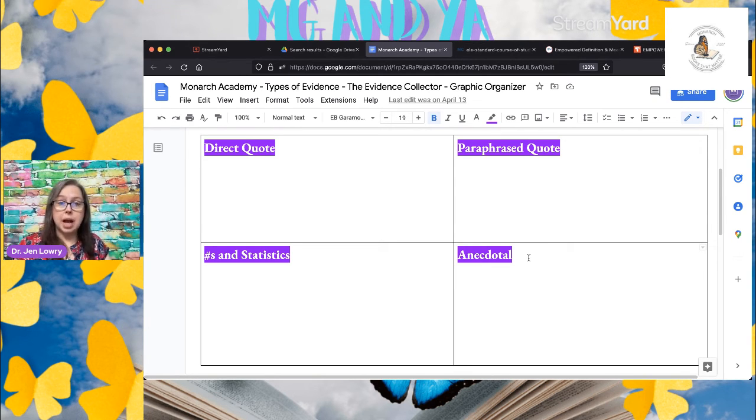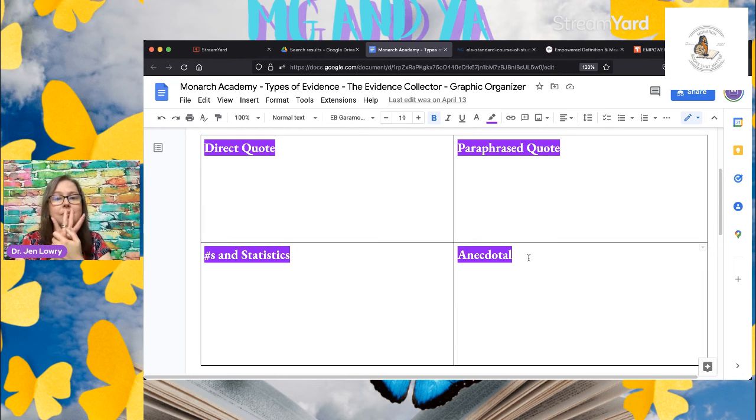So when you're direct quoting and collecting your evidence on the evidence collector graphic organizers, please do yourself a favor. Put the page number, where you got it from, put the author down, go ahead and build your frame out. Because then when it's time for you to discuss or to write, you pull this sheet up and you're pretty much copying and pasting at that point. So you're working smarter as you go, not harder at the end. This sheet will build over time, so make some copies of this, guys.